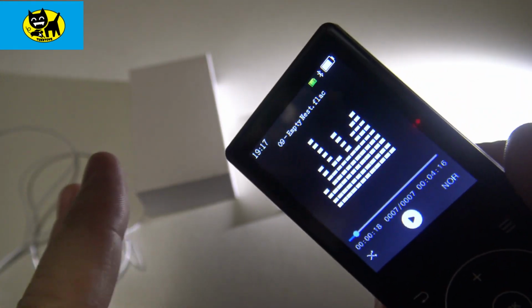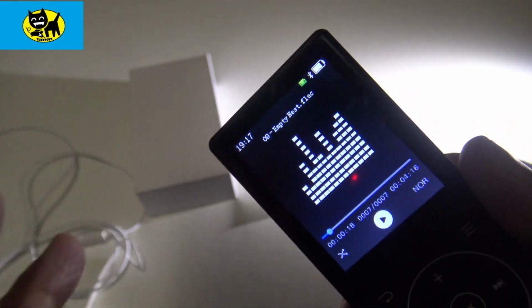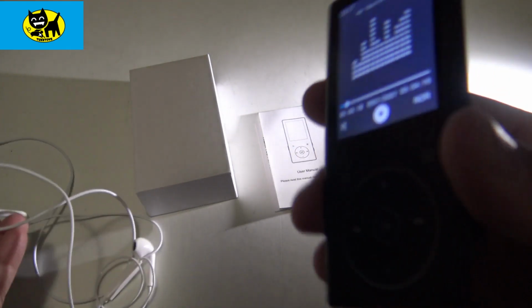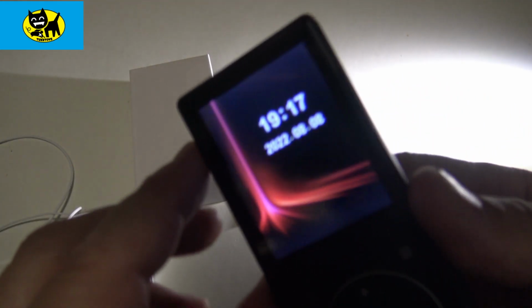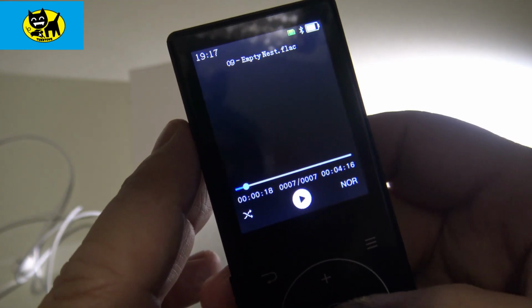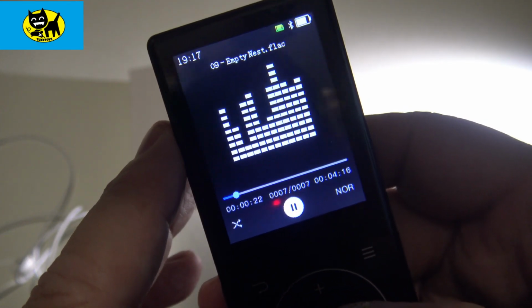Now, because of YouTube's rules and copyright music, I can't play a lot of copyright music loudly, but I will say that if you don't have your headphones plugged in, so if you don't have the corded headphones plugged in down here, it automatically goes to those little holes up here I mentioned. That's like a little speaker built in, so really nice. So all you have to do to play the music through the speaker is just hit play without headphones plugged in, and you can see it goes right into music speaker mode.